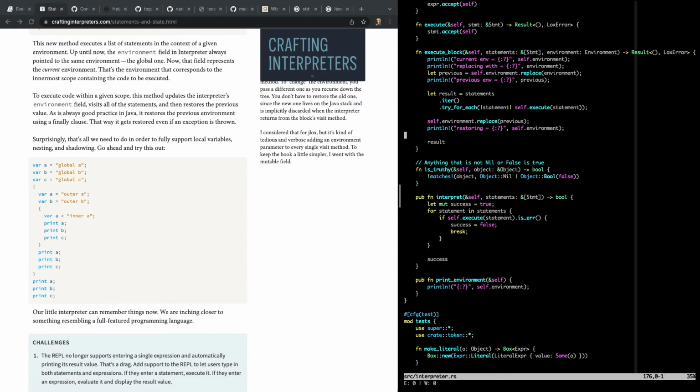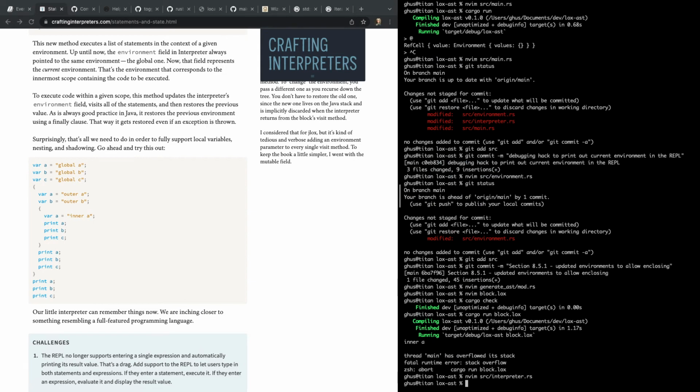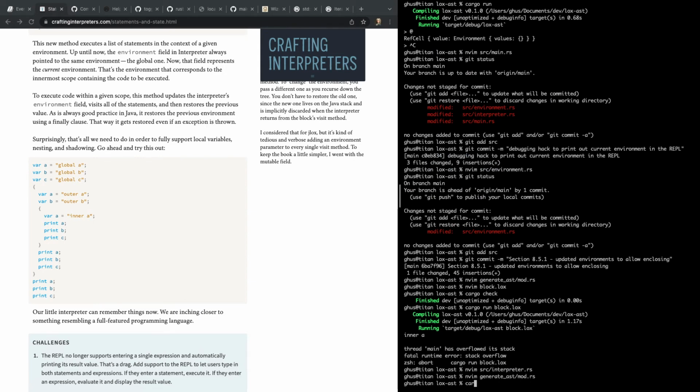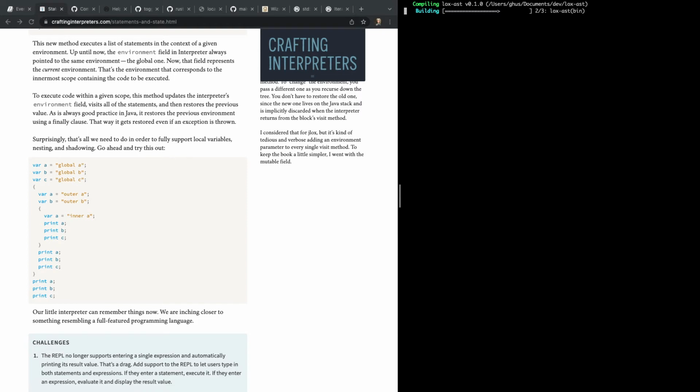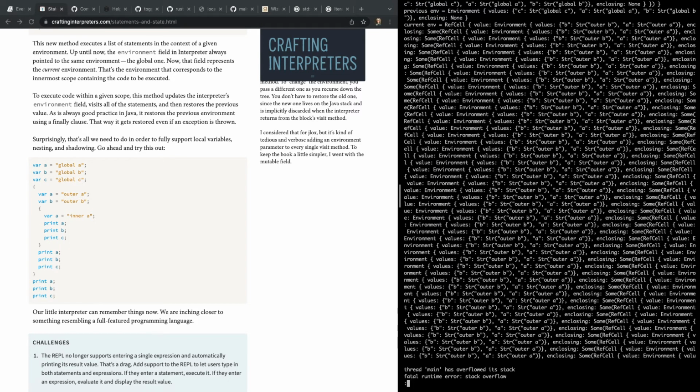I don't know. I hope so. All right, let's see what happens now if I run this. Cargo run block locks, and I'm going to pipe it into less. Okay, so we're still seeing this overflowed stack business. What's at the top of this thing here?